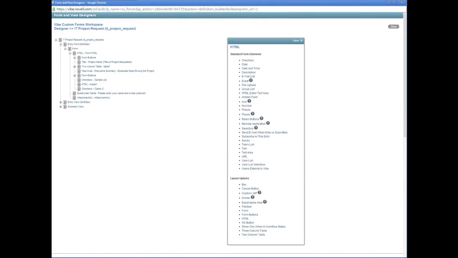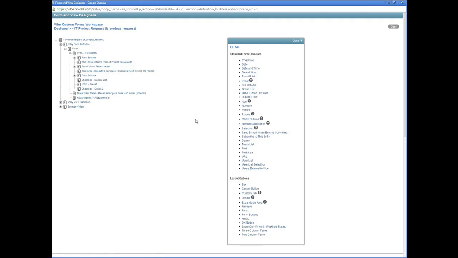I had another question. Do data names need to be unique to the Vibe workspace or the entire Vibe database? That's a great question. Data names should be unique to the workspace that you're working in. So this form, I can have a unique data name here and use that same data name on another form, and it will be captured only within that form. So that's a wonderful question about data names. So thanks for asking that. Let me know if that clarified things for you, if you have any other questions about that.